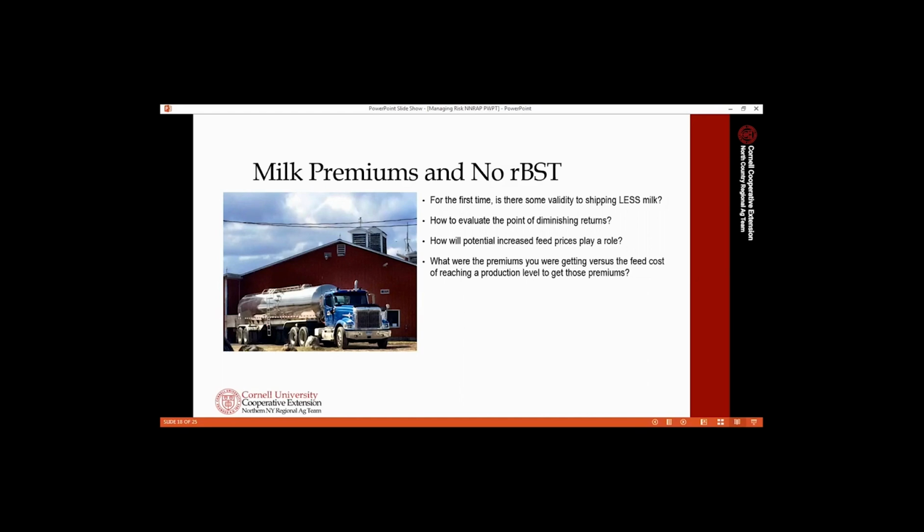Now, that being said, these are all things you need to evaluate on an individual farm basis. This isn't one formula fits all. So you have to look at where that point of diminishing returns is for your farm. Maybe you have really feed efficient cows and you can get to 100 pounds without having to add a great feed increase or feed cost increase. But I know for some herds, there's definitely some point of diminishing returns as far as what you're pushing feed at and the milk you're getting out, somewhere between that 90 to 100 pound mark.